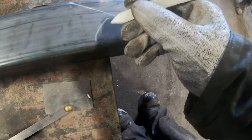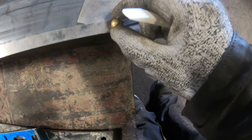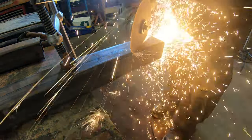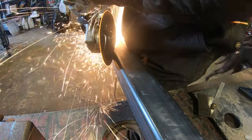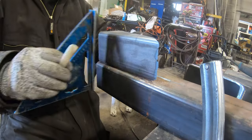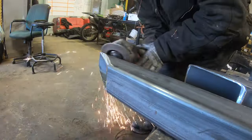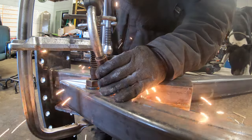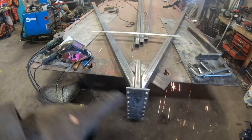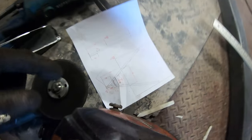We got our 156-degree angle on there, next to our handy dandy little angle finder. We got our angle set and then I got my straight edge going across at the distance to where the deck would be. That way I can measure the end by the trailer to make sure the length is right, just like how the drawing says.